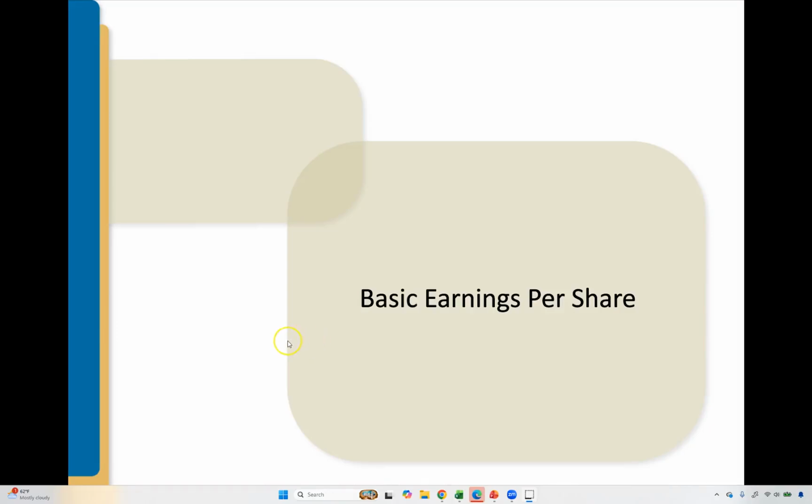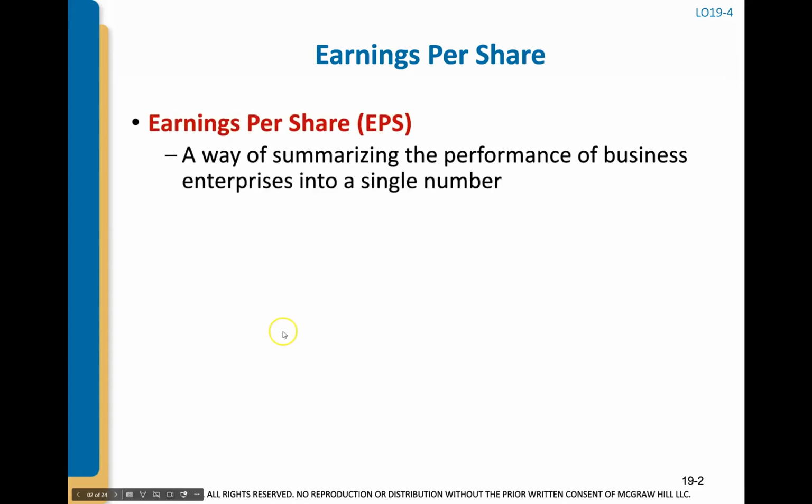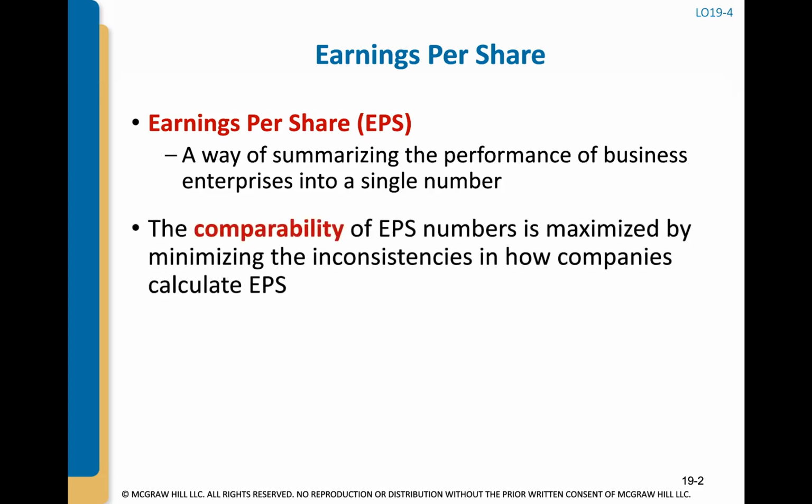Hello. In this video, we'll be going through basic earnings per share. Earnings per share is a number that is used widely by investors and creditors alike, and it's a way of summarizing the performance of a business into a single number. And every corporation issues its earnings per share because investors are so interested in it.